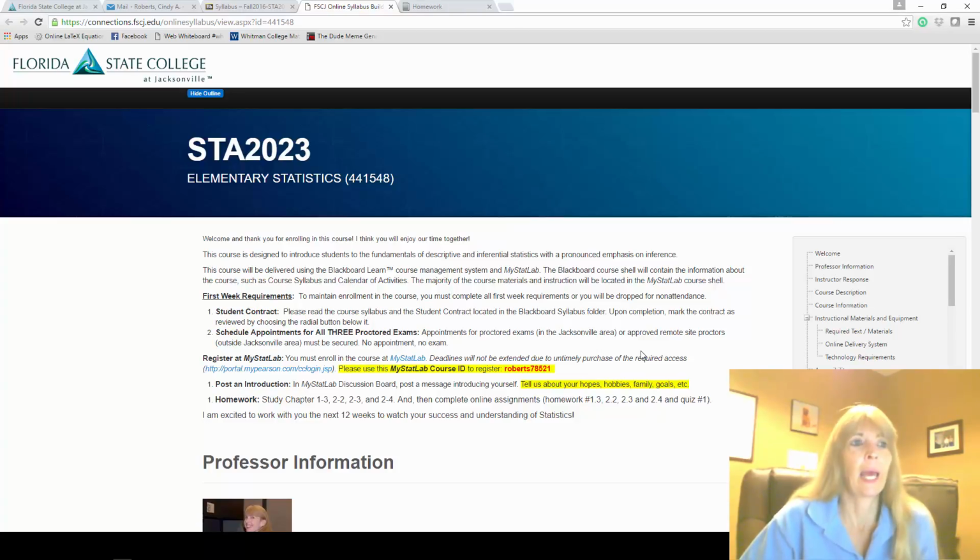All right. And then next, you want to get registered for my stats lab. My stats lab is pretty much where all your work will be done. I'm going to show you that in a minute, but you need this code right here. When you sign up for it, you might be like, wow, that costs a lot of money. You get the textbook within it. So you're paying for the book and paying for this lab. And again, I'll show you that in a second.